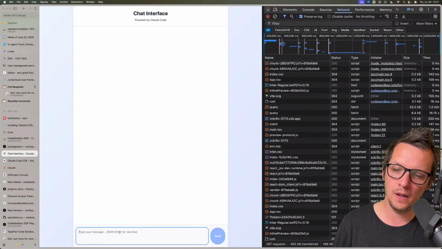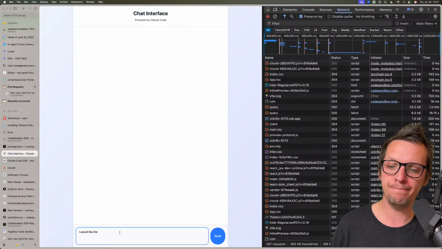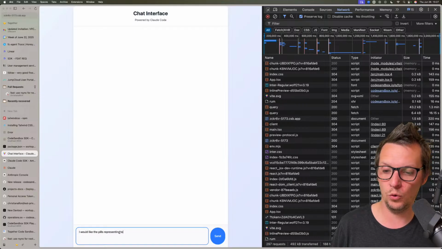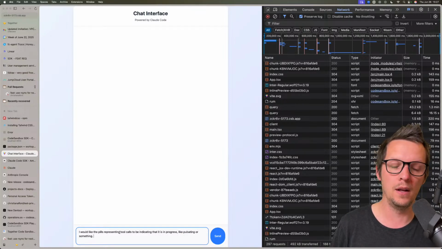And then I would like the pills representing tool calls to indicate that they are in progress, like pulsating or something.